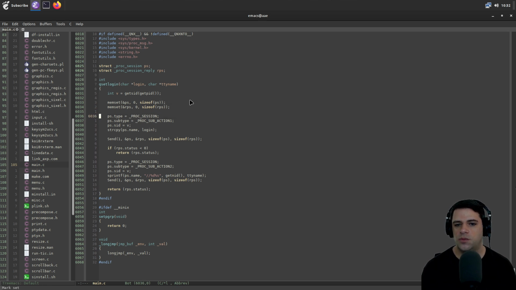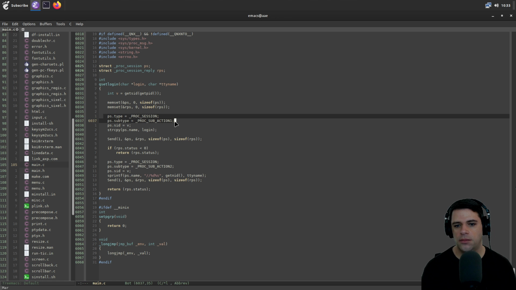And we've got this proc session thing. We're setting the type of the session, the subtype, et cetera. Then we're going to call send on the stuff that we just created, essentially. And if the status is less than 0, then I guess that's probably an error because we're just returning the status. And if we get here, we reset ps.type.